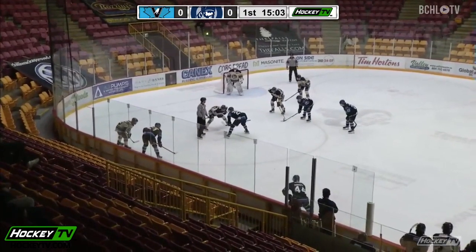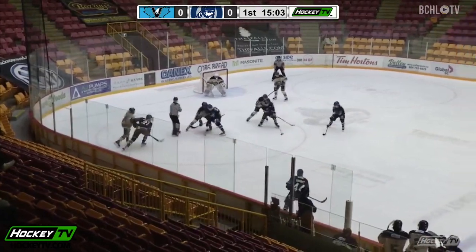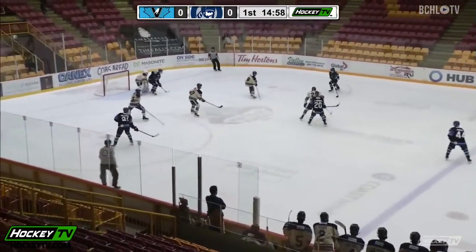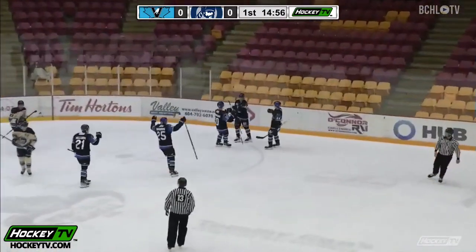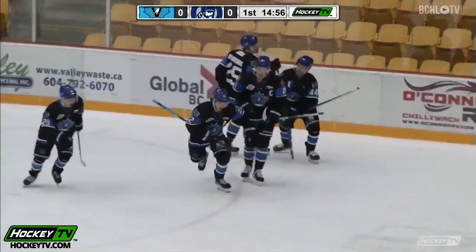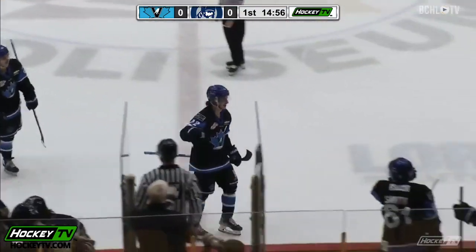Wilson on the right half board, feeding to the middle, and there's an open Josh Nadeau with a quick chance toward the front of the goal. The V's win the faceoff in the offensive zone. 25 seconds gone, and the power play — Wilson scores! First power play goal of the season for the V's, and it's Luciano Wilson scoring from the right faceoff circle. The V's jump ahead 1-0 in the first period.